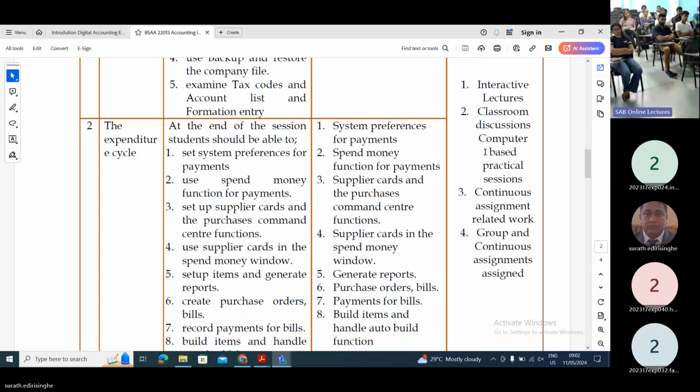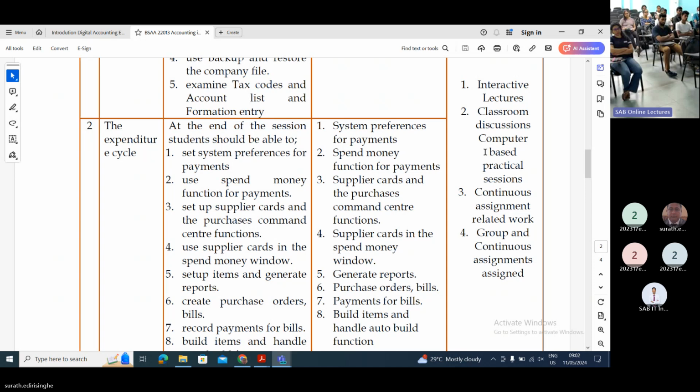Understood? The same information system, same company detail, have to be completed with the given paper detail, paper transactions, incorporated into the existing company detail, and we will take this particular set of information by the backup file. We will assess your midterm examination. So all students, including physical and online, you have to complete in this particular week your set of information system, whether you come or are absent.